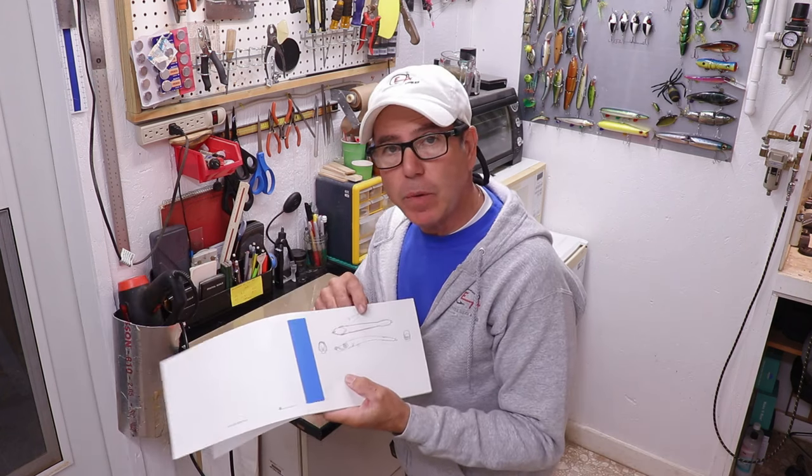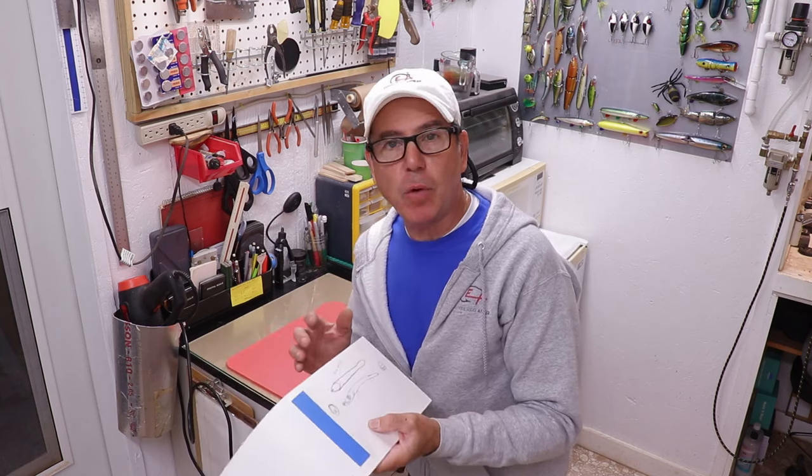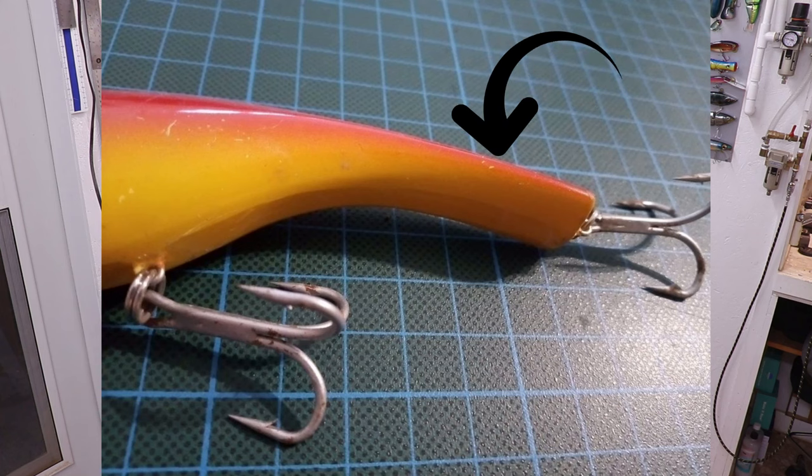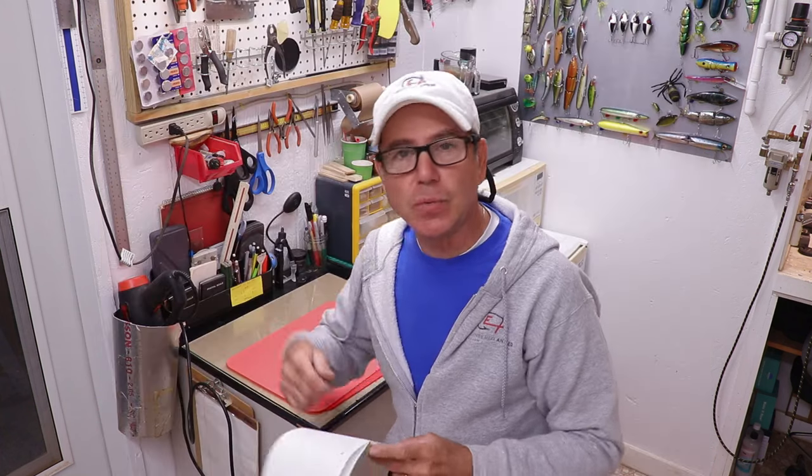But I think we can use this rib bone shape as an experimental platform to see what the angle of that tail, which is a flat surface, does to the lure action as you're reeling it in. So let's get a drawing on the board.